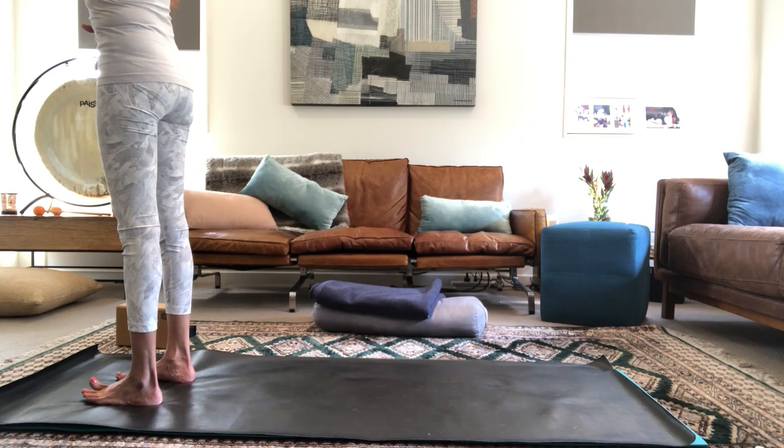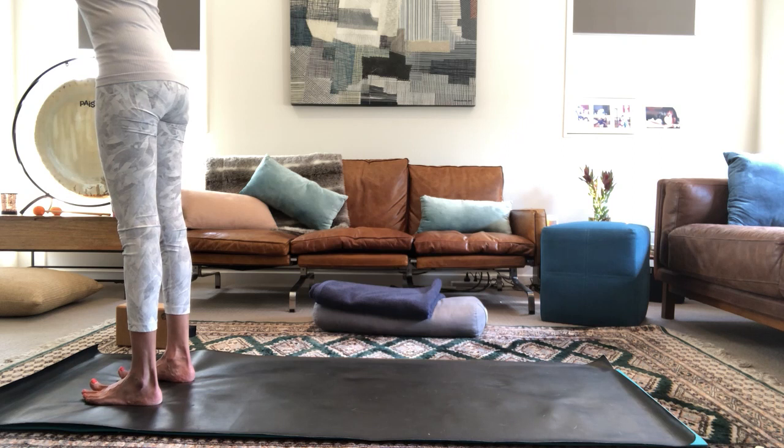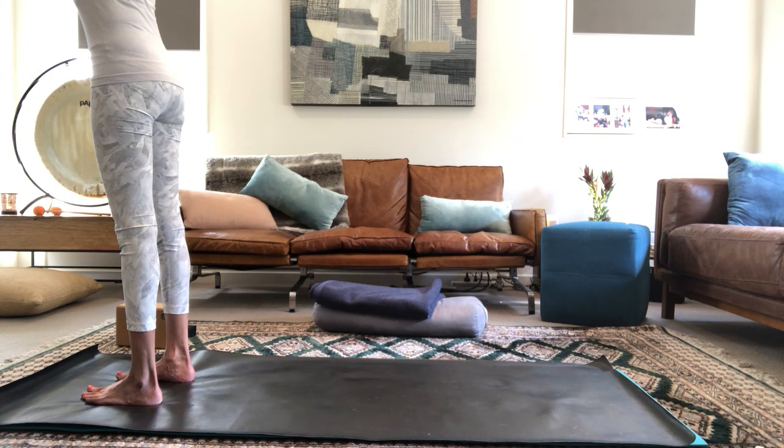And then slowly lift the back of your head with the thumbs in the base of your skull. Open up the elbows to the sides of the room. Reach the chest. Adjust the gaze, chin parallel to the floor, arms to the side. Inhale, reach your arms up. Press the palms if they can.